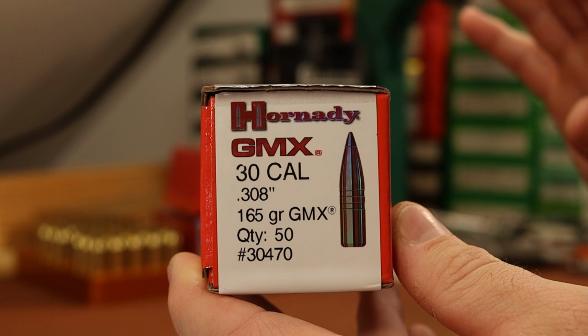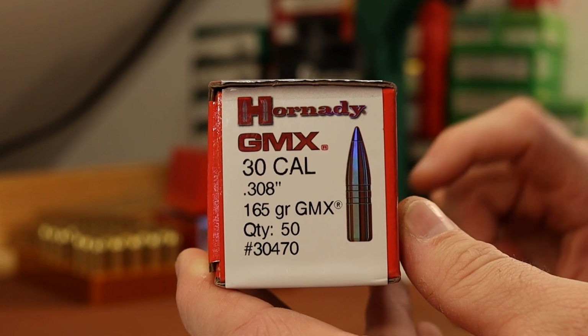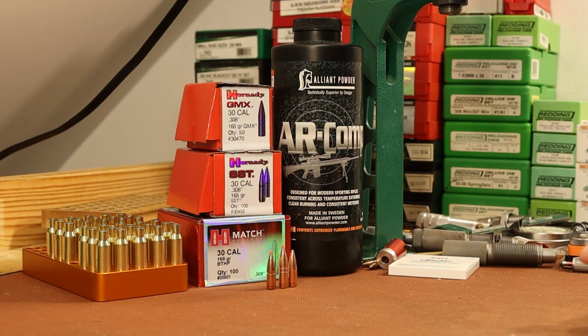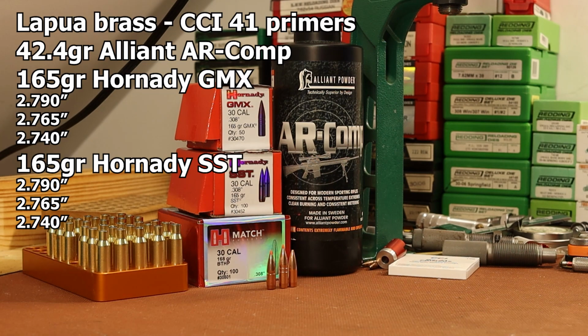So I want to take some of the knowledge we gained with AR comp in the last video to pick a charge weight, and then I just want to shoot a couple overall lengths with these and see what sort of results we get. And as a baseline test, I also want to load up some of the 165 grain SST as well, so we can have something to compare to. So this is the plan.